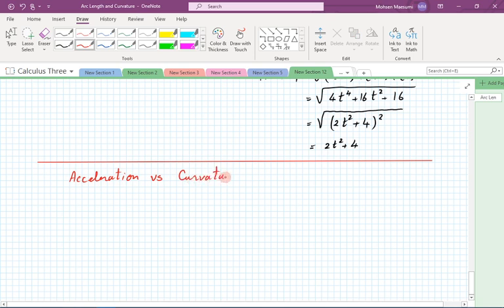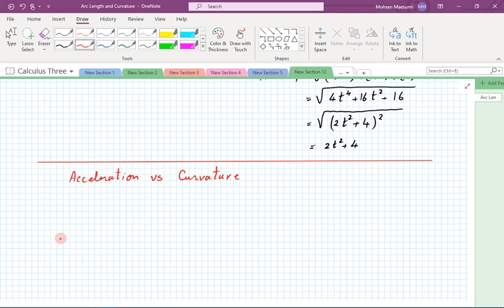Well, what's the connection? One of them is quite obvious to you. When you go around a curve on a bicycle or your car, you feel that you're bending in a certain direction. You're bending toward the center of the oscillating circle, and the amount of acceleration or force you feel has something to do with that curvature. The higher the curvature, the more force is going to be on you.